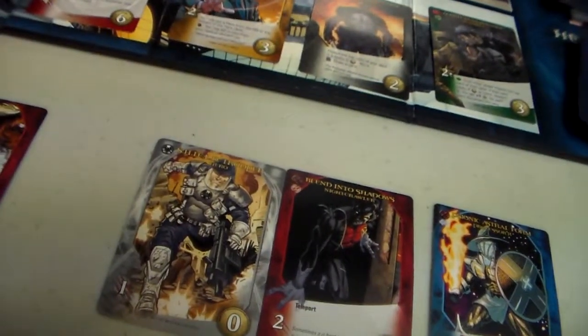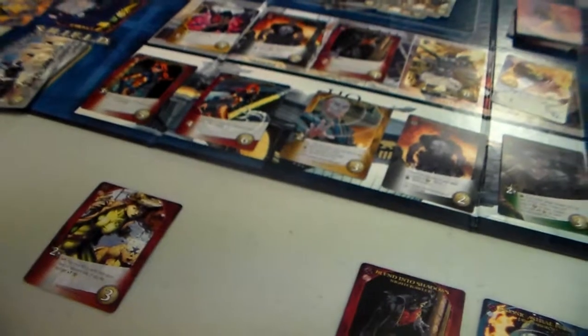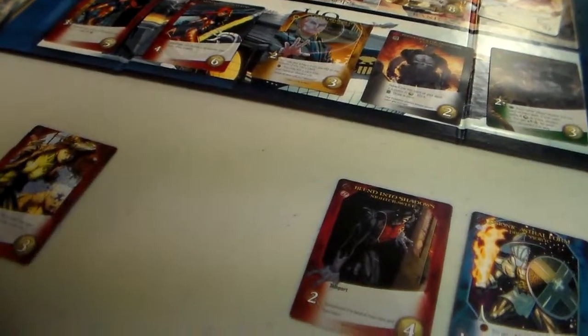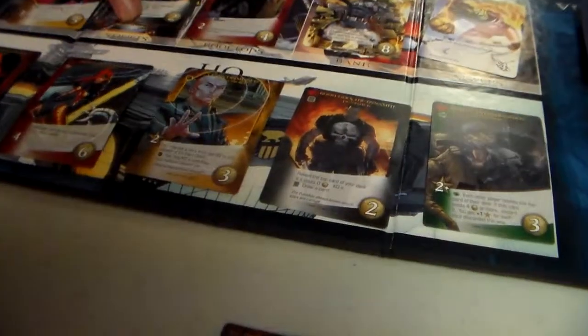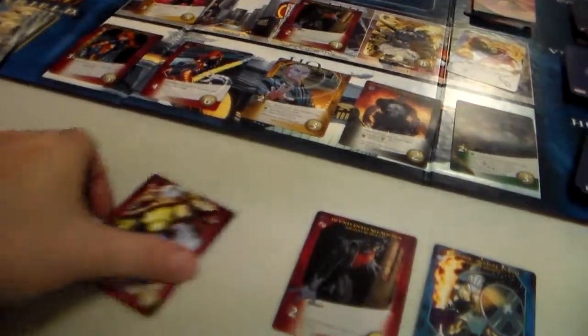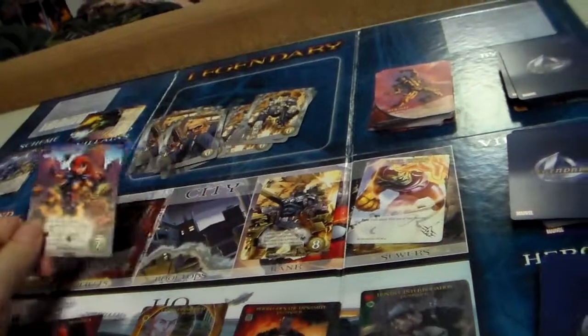Who do I want to take out? I will KO one of these and gain another Shield Officer. Okay. I will take out this Punisher and get him. So that's that. Alright, now I have my recruit, so that's 3, 5, 7. And I will take her. And that's another Jean Grey.